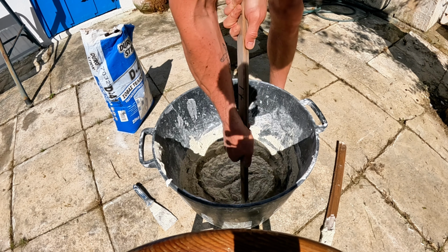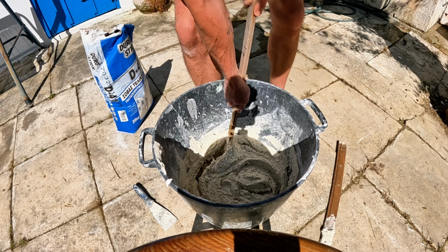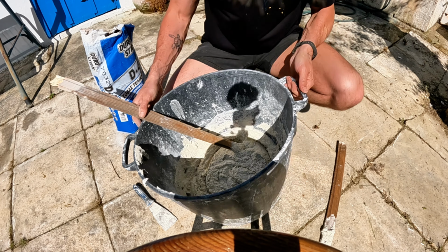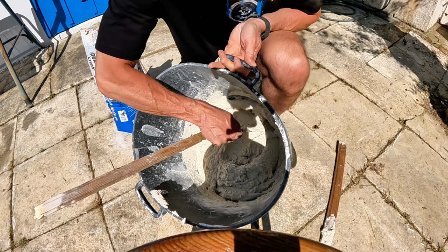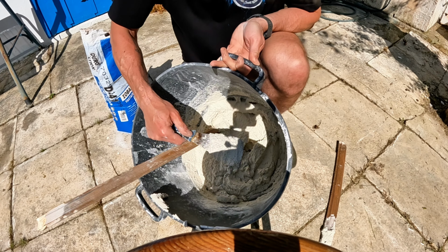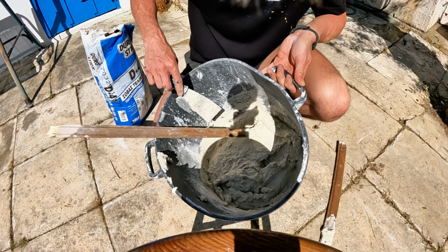Mixing with a stick like this will save your wrists a little bit if you're doing this by hand, but this is the kind of texture that we're looking for here. Workable, not too thick and not too runny. This is about perfect. Let's get cracking.